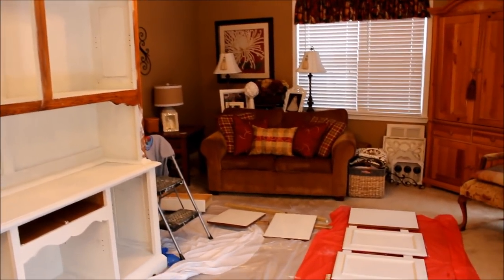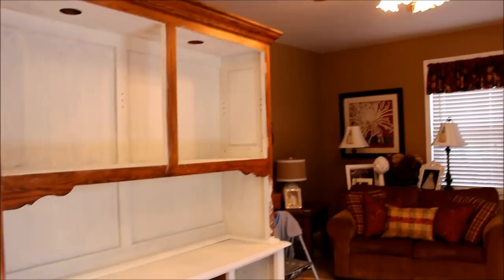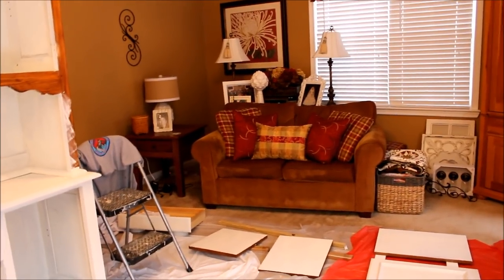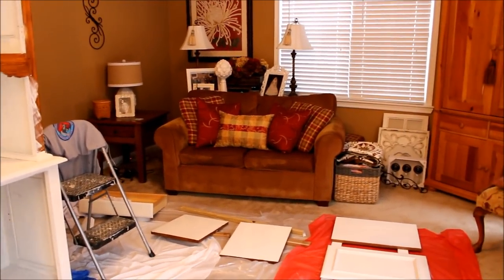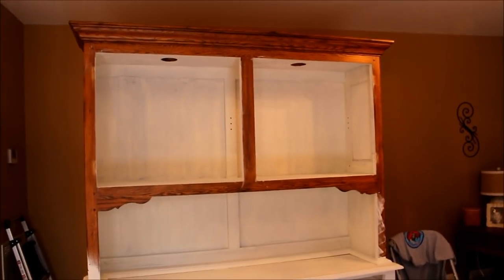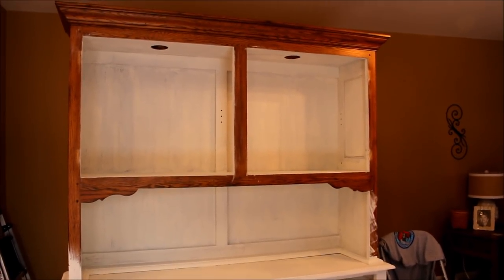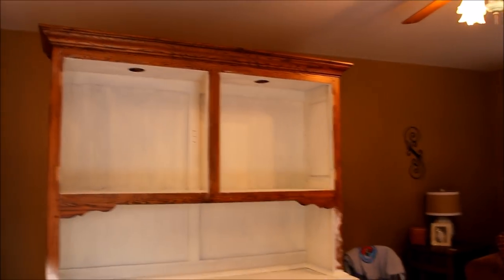Speaking of projects, I wanted to show you what's going on in our family room right now. As you can see, we are in the middle of painting my china cabinet. We have been giving away the furniture in here piece by piece — this is the only thing I have left. I finally ordered new furniture for this room, at least a sectional. I was going back and forth on what I wanted, and I really wanted something different, so I ordered a sectional for this area. The china cabinet is a little bit of a darker oak and in our opinion needed a refresh and brightening up.